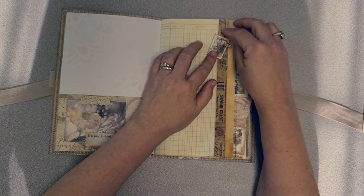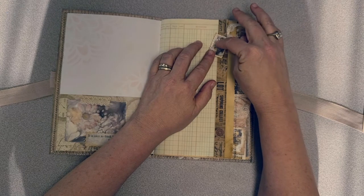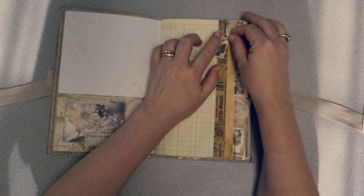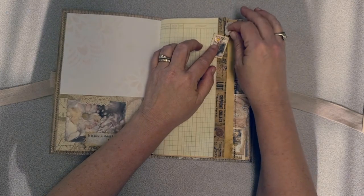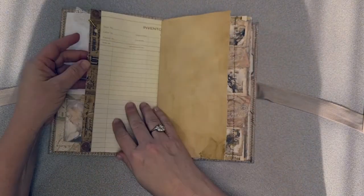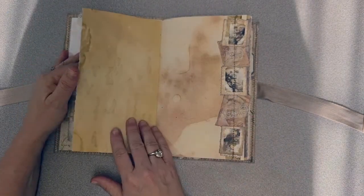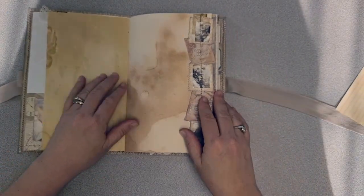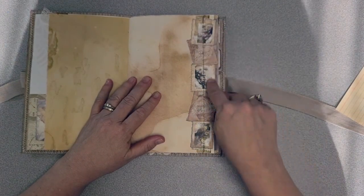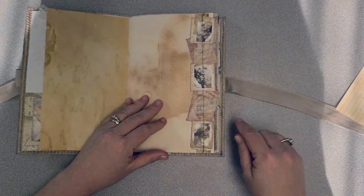So then here I've got just a little bit of ledger paper and made a little charm using one of Julie's very small digital images and a little charm and a little bit of lace. Got that on a bulb pen. Some coffee dyed paper to write on. Here I just made a little sort of snippety cluster kind of thing as a page decoration.